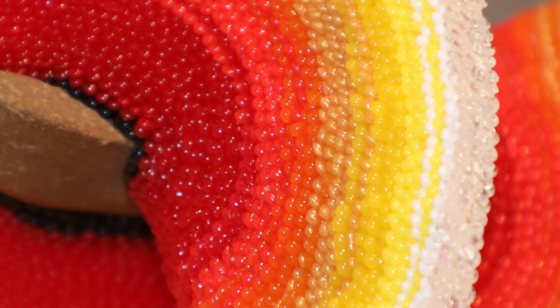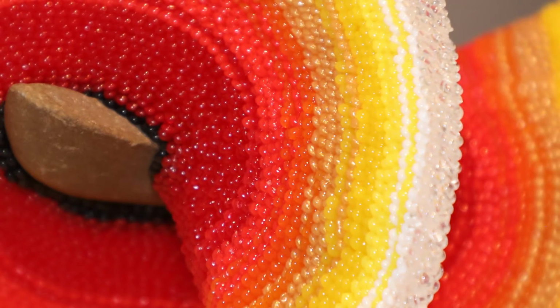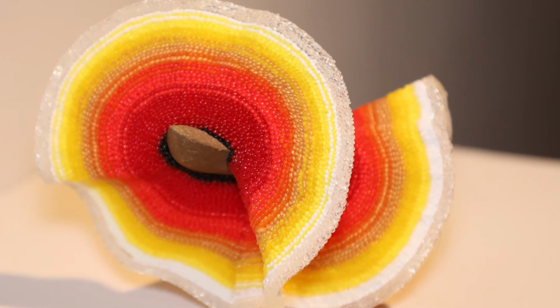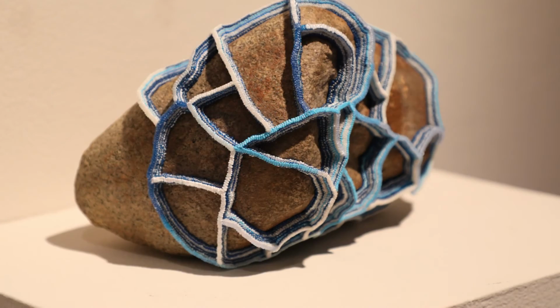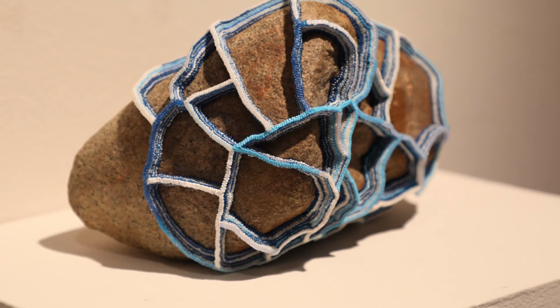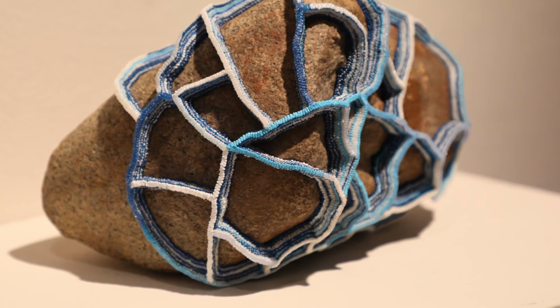So she does work actually on site, drawings on the natural landscape, and then she photographs them. She also does these really great 3D paintings. And so we'll have a variety of things in the exhibition by Charlie. One thing we're really excited for is a stereo view of one of her installations. So a lot of the artwork in this show not only is inspired by the way artists are using technology to create work, but in many cases, viewers will also have to interact with technology to view the work.